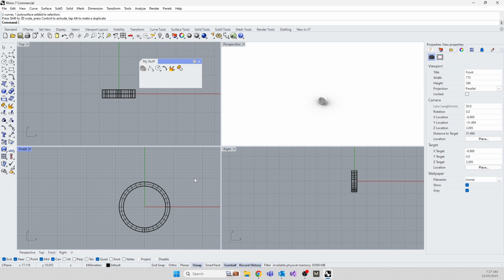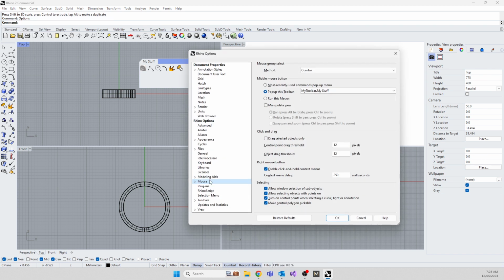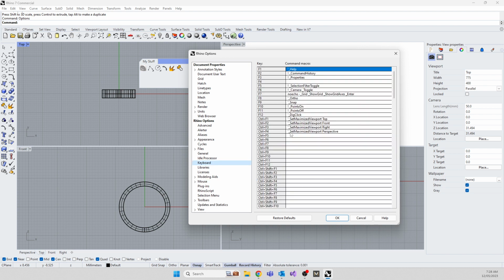If on your computer that function key is locked, you're not going to be pressing F10, you're going to be pressing whatever function is sitting under your F10. You can double check your options in Rhino for keyboard. Keyboard, where are we? There we go. So the same thing. F10 you could just set up yourself. If you want points on another key, you can turn it on somewhere else.